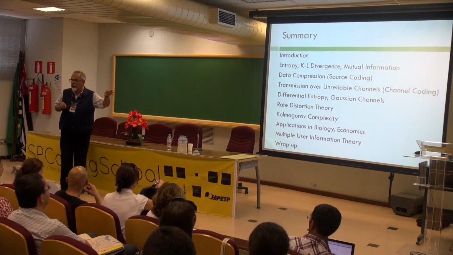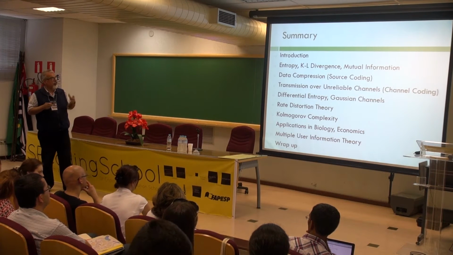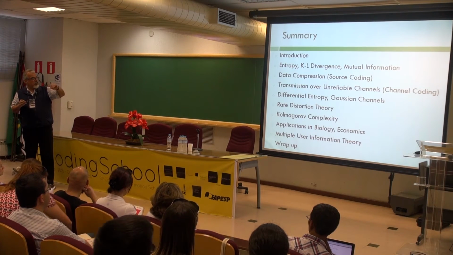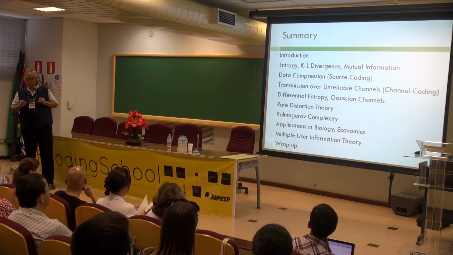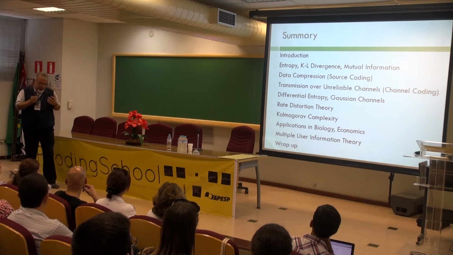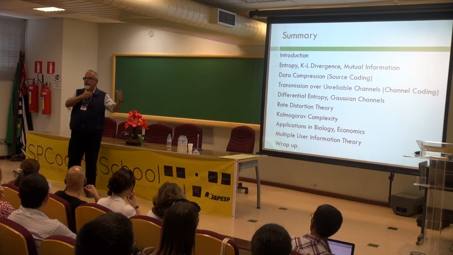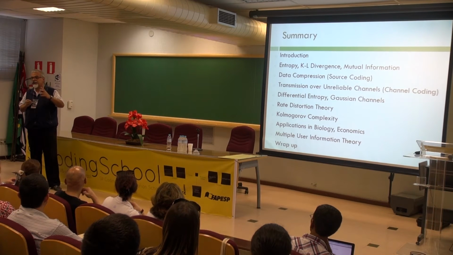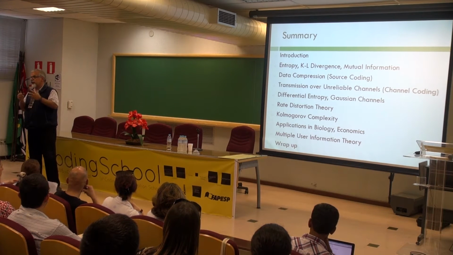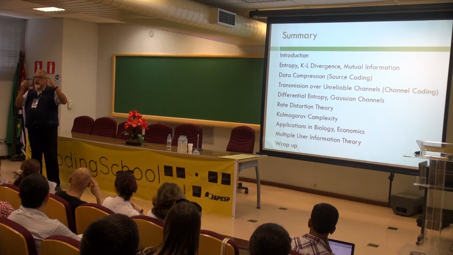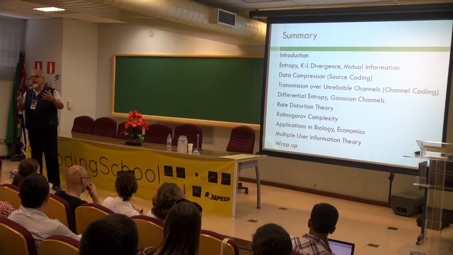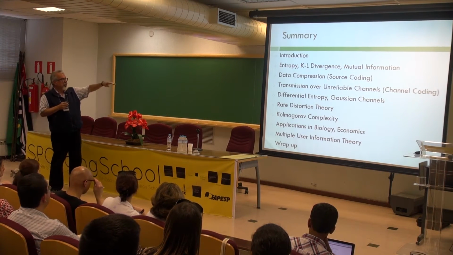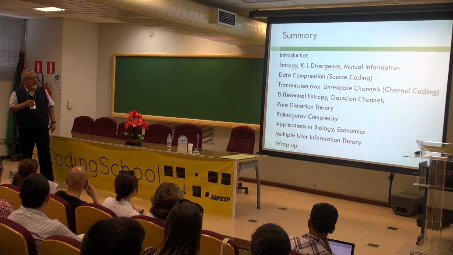Data compression, source coding, and the dual of it, which is channel coding, transmission over unreliable channels. These 2 subjects, transmission over unreliable channels and data compression, were in the initial paper that started this whole thing. The initial paper by Claude Shannon, 1948. It's difficult to think of an area that was really started out by the vision of one man, and in particular with one paper. And we'll see a good portion of what we'll cover will really be on the dealings of Shannon in that very first paper.